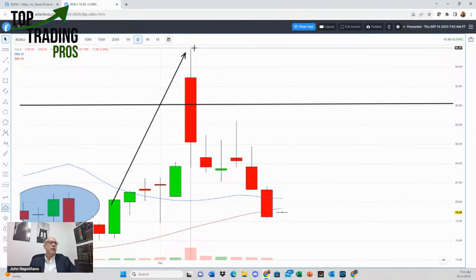So I don't pay too much attention to the details of the news. To me, trading the news is a little bit of a fool's errand, because when you trade the news, you don't know what the reaction to the news is going to be, and you don't really know. The news is already happening when you're trading. So it's very difficult to profit by guessing what's going to happen next. That's just not a good game to play.